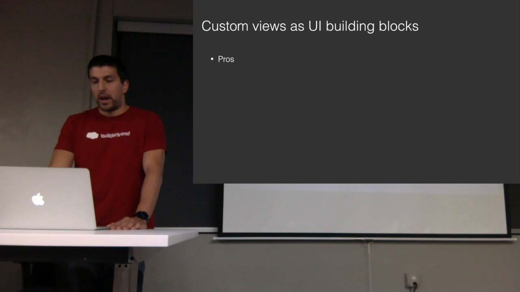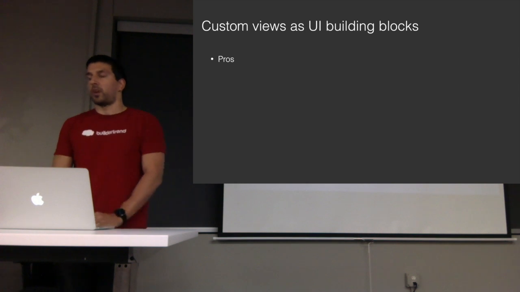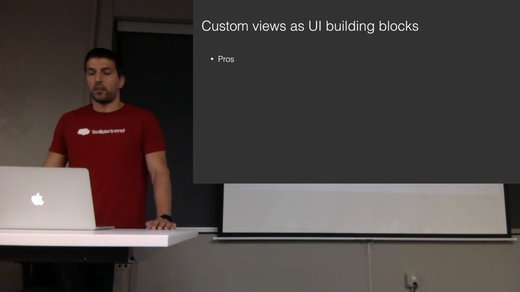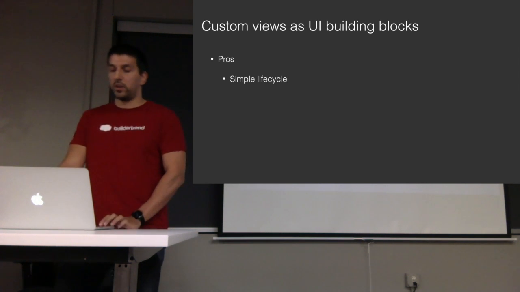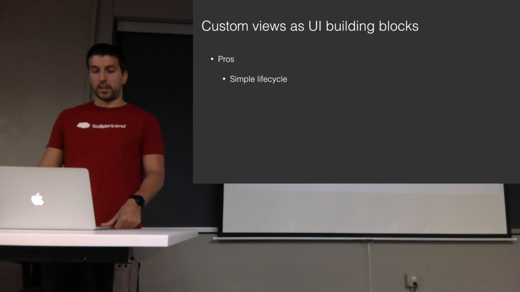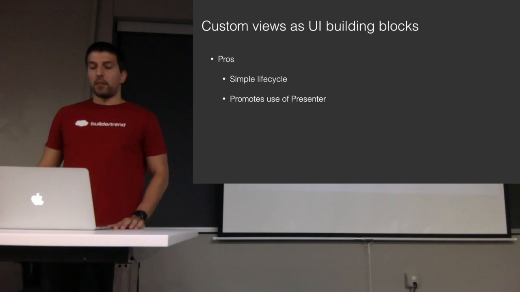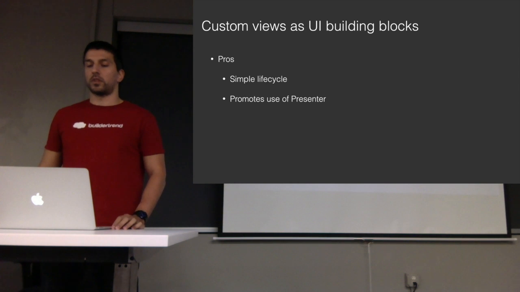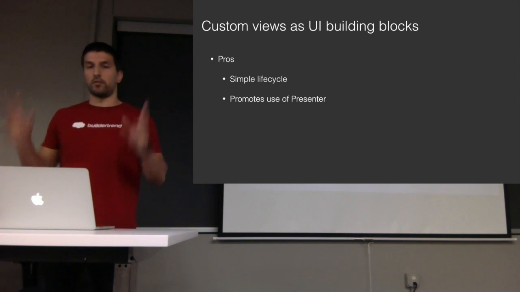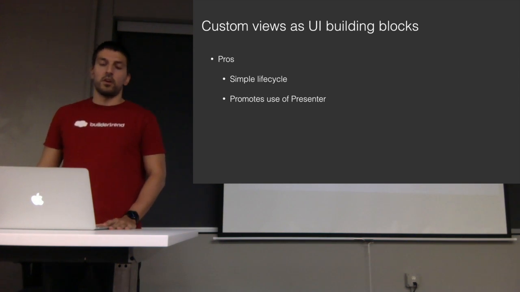So if we go down the path of just using views as our base blocks, no fragments, no other container that's wrapping views besides other views, some pros are simple lifecycle. We just have onAttachedToWindow, onDetachedFromWindow, and then save and restore instance state. I think it promotes the use of a presenter. There's no reason you couldn't use a presenter with an activity as your view or a fragment as your view.